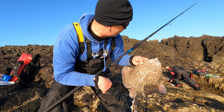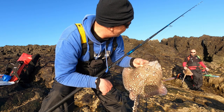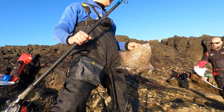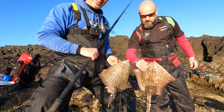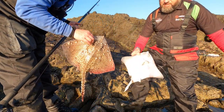Jay's just had one as well, so hopefully the start of a bit of a feeding spell. Here he comes. Two little rays. Let's hope it's a start. Okay, the rays have turned on now.